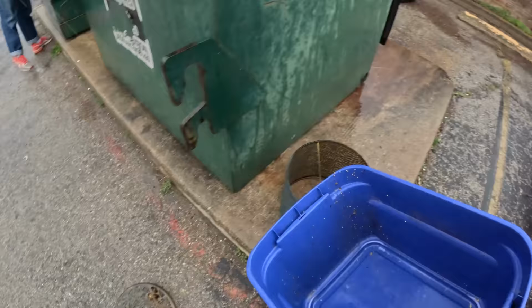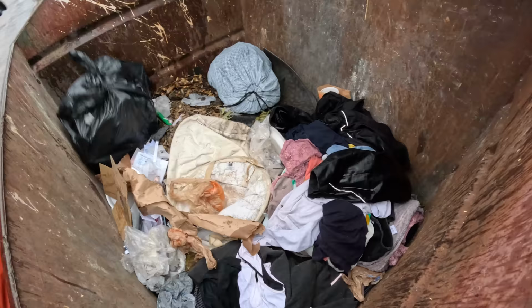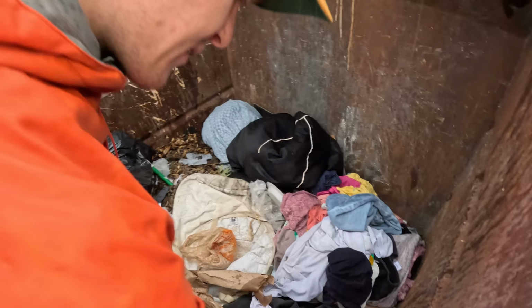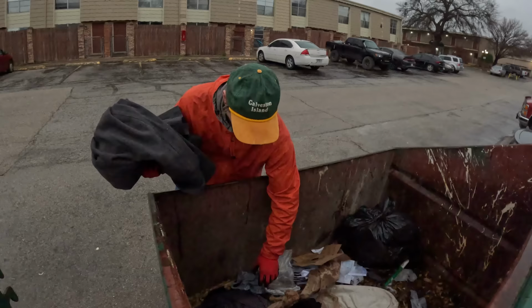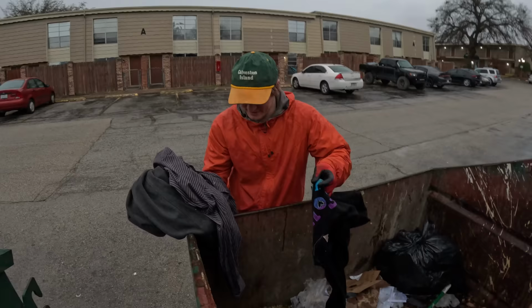Okay, another tub. What you got over here? Oh, wow. Wet. Oh, that's got a big hole in it right there. Should we take these? Yeah, maybe we should grab some. Look at that tub. It's gonna have to be washed, obviously. Fill it and just donate it. If it's in a tub, you can donate it. That's right.